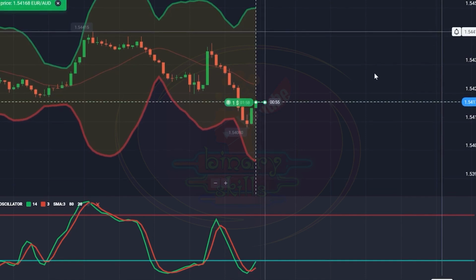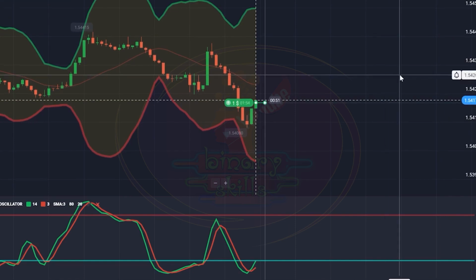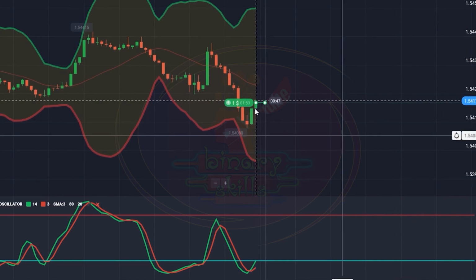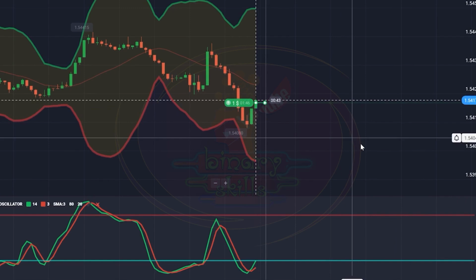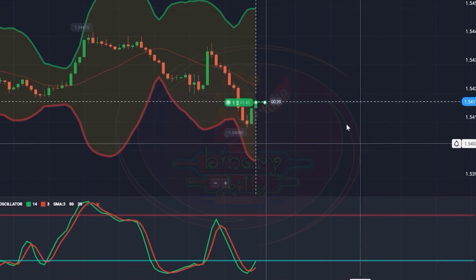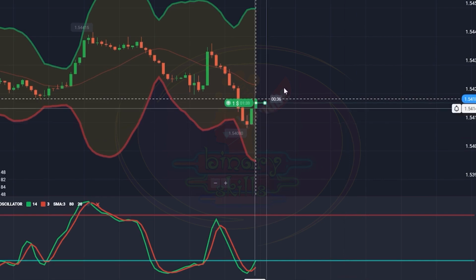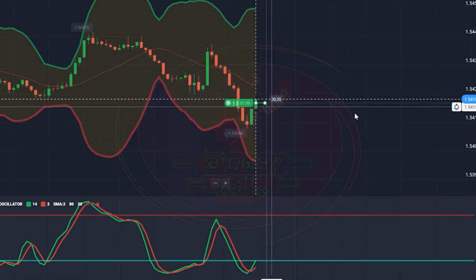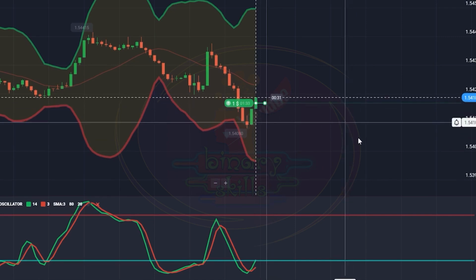Now, of course, my internet is acting up a bit, and I don't know why it's gotten so slow. Some of my trades are opening late. From the moment I click, I can see that it opens slightly higher. I wanted to open the trade at the beginning of this candle, but it went a bit higher. Well, it's okay. We are discussing the educational points, and it's clear that this trade will probably close with a profit and won't end in a loss. But I prefer to open it at the start of the candle.